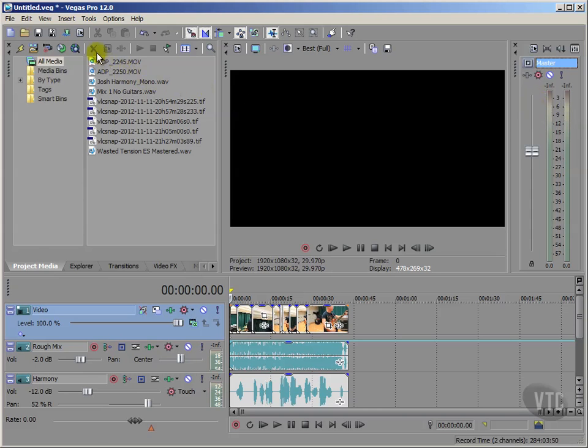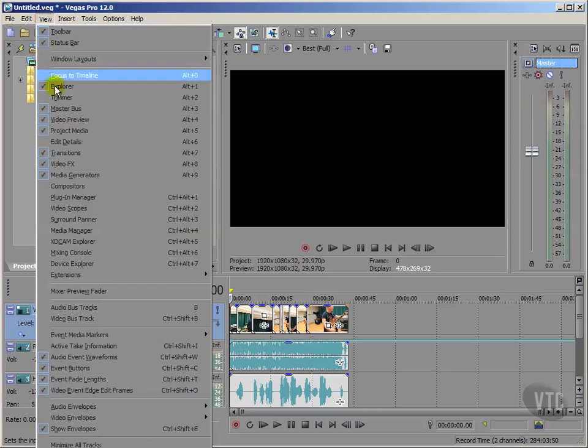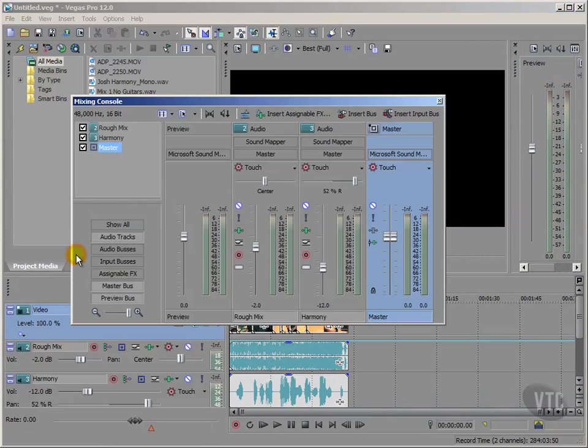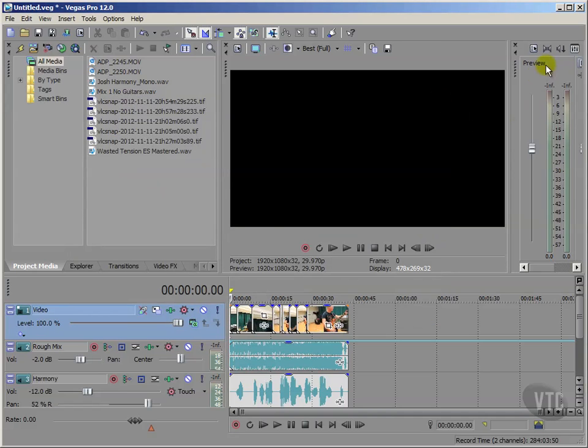To access our mixing console, you can go up to View on the menu bar and then down to where it says Mixing Console. And once open and sized, expanded and positioned comfortably for your preference, we can see it features multiple channel strips horizontally across its width. I'm going to close it down for the moment so I can remind you of the quicker way of accessing it.